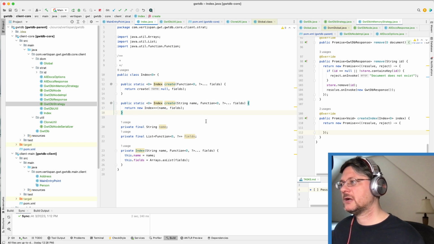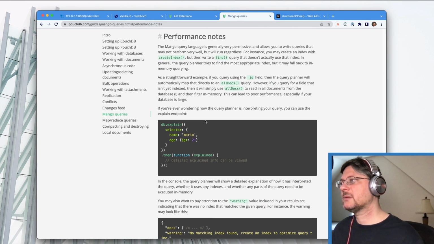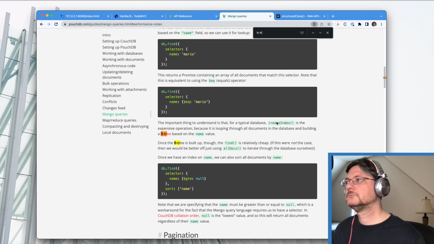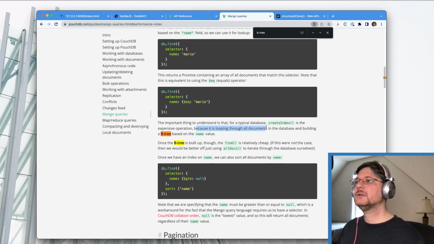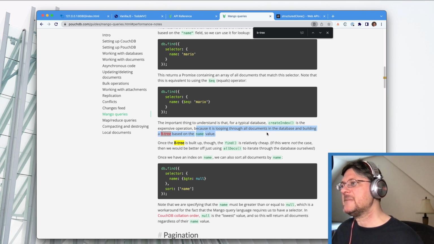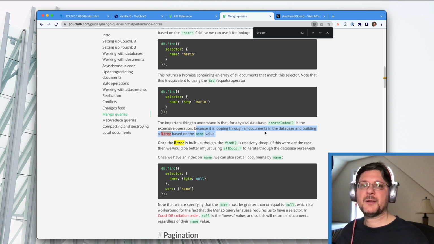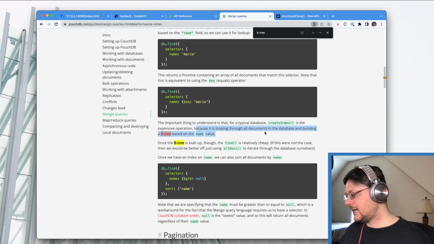I'm not entirely sure how to actually build the indexes. I know that it uses B trees in here. Yeah, here we go. Create index is an expensive operation because it is looping through all documents in the database and building a B tree based on the name value. I mean, what if your indexes are created before every time that you add data to your database?